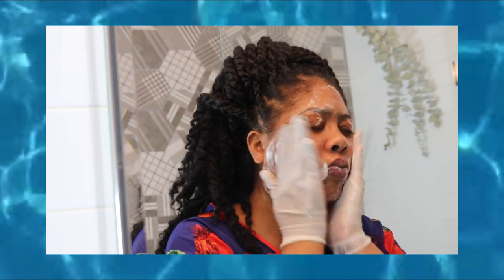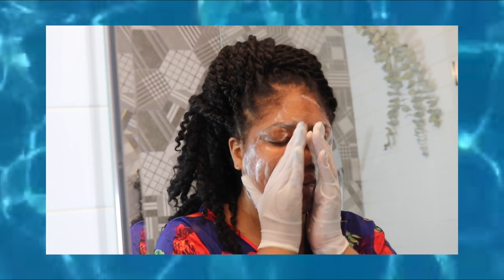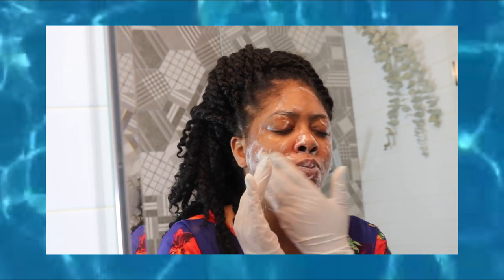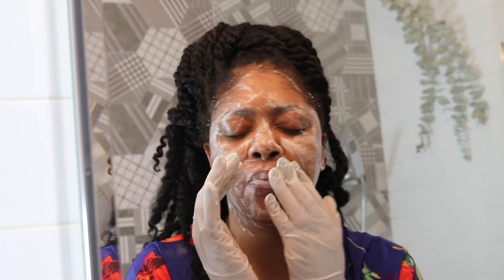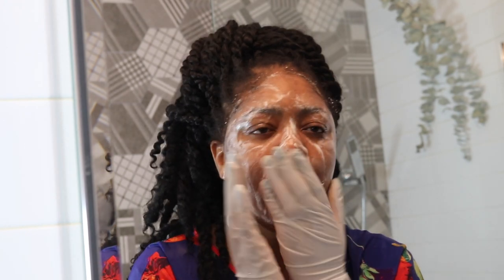This cleanser has topical antioxidants which help to calm sensitive and reactive skin. It helps to fight against free radicals which helps give you youthful skin, helps to retain moisture, improve circulation, brighten skin, and promote collagen and elastin — and it's wonderful for the healing of acne. With this product I cleanse my skin for about 60 seconds.